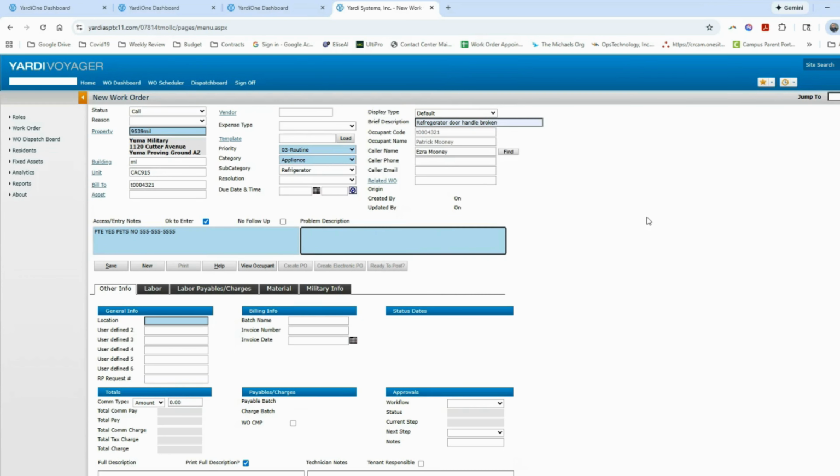And you have problem description. So, broken refrigerator door handle.